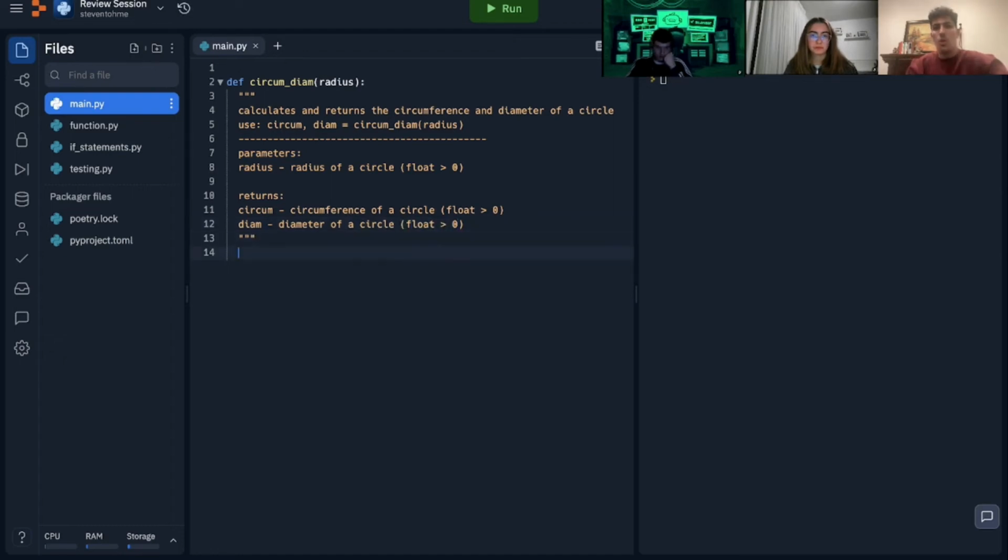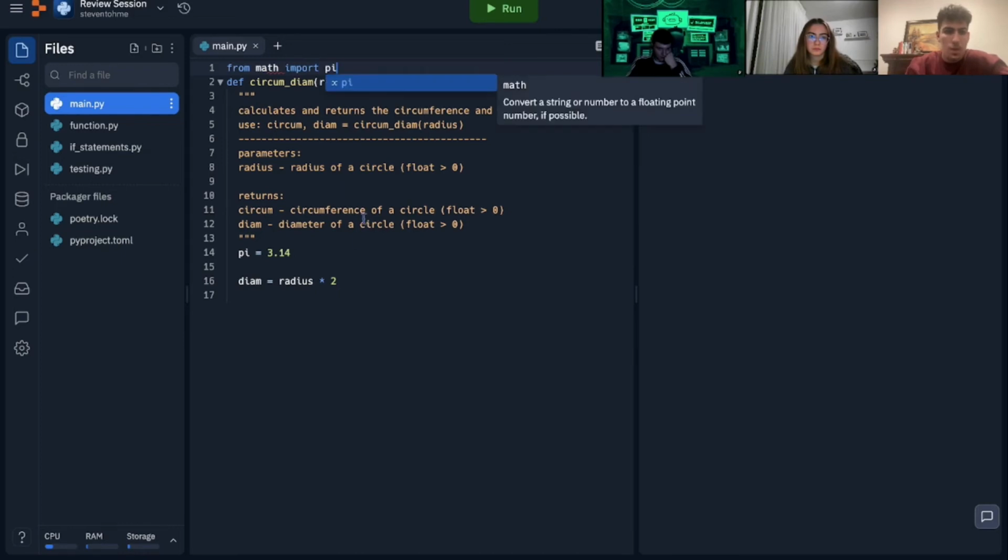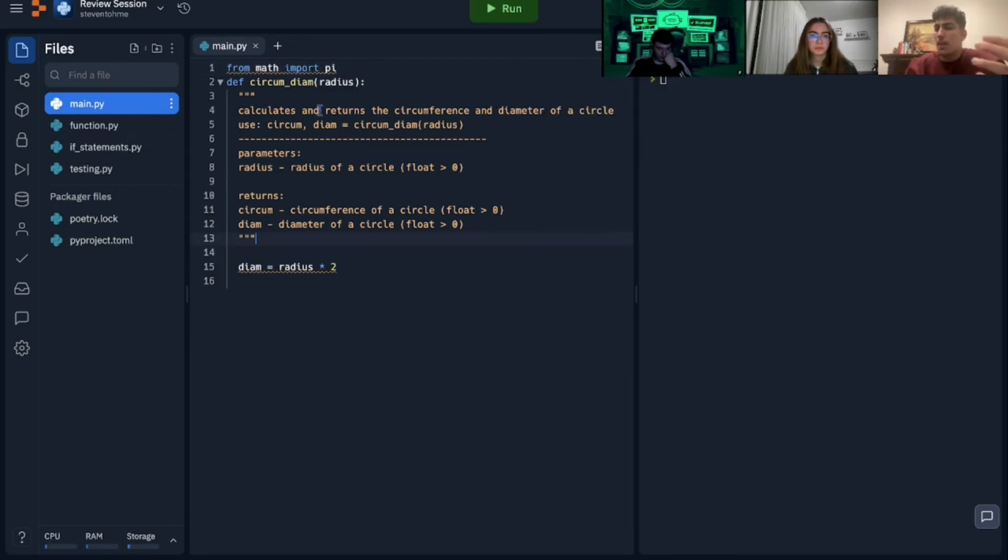All right, so as we all know, the diameter of a circle is equal to radius times 2. And to find the circumference, we need the diameter multiplied by pi. Python doesn't have just a pi value in it for some reason, so we need to import that. We can obviously say in our code pi equals 3.14, but that won't be very accurate. So what we can do here is from math import pi. Math is an external library, so from the math external library, we want to import the pi variable.